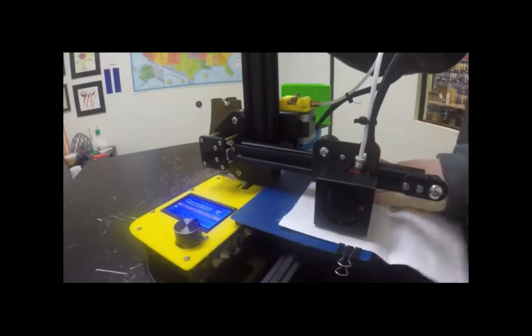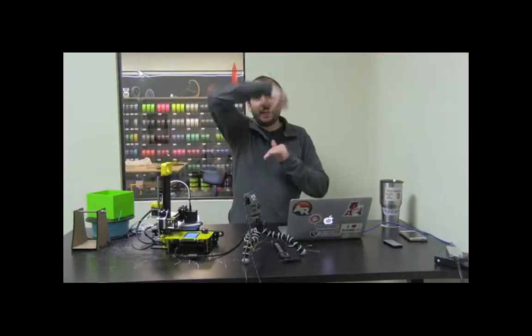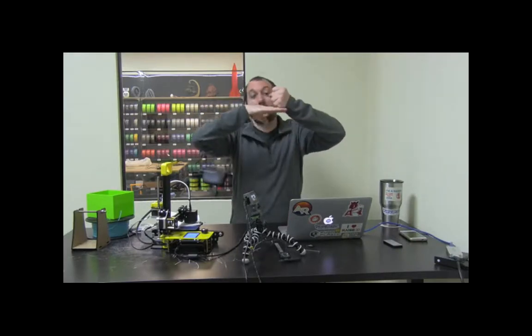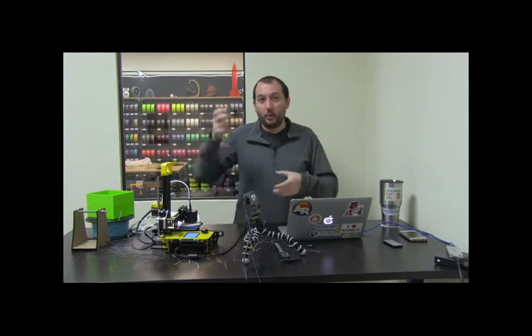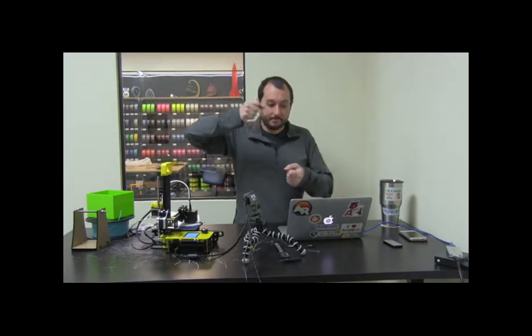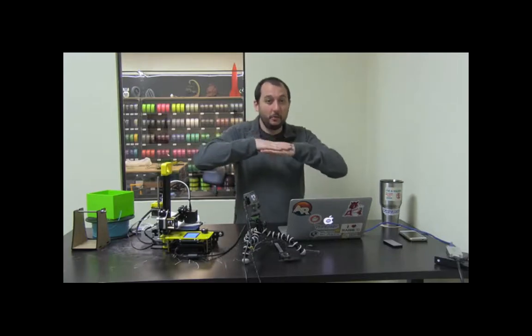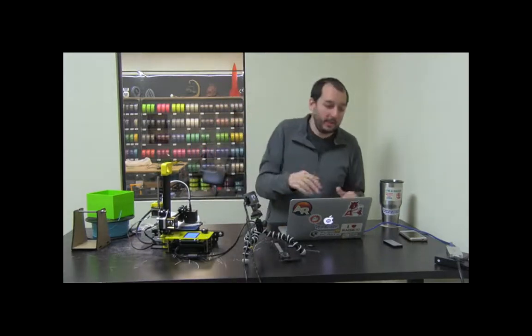You want the filament coming out at a 90-degree angle from the nozzle. Think of it like toothpaste on a toothbrush — if you jam the nozzle too close to the build plate, not much filament will come out and it might dig trenches into the plate. If it's too far away, it won't stick at all, like squeezing toothpaste into the air. You're looking for the happy middle ground — two-tenths of a millimeter — where you feel quite a bit of tension as you drag the paper and it even vibrates.